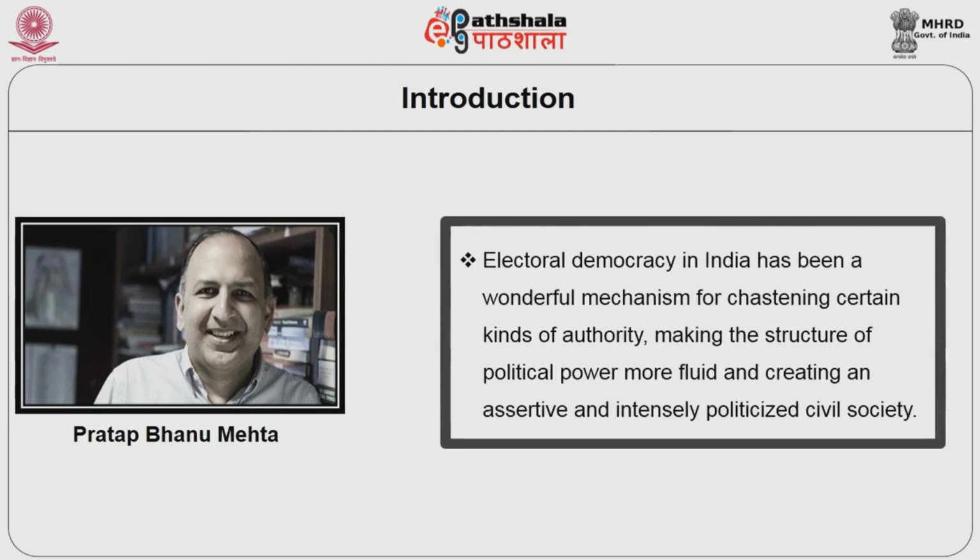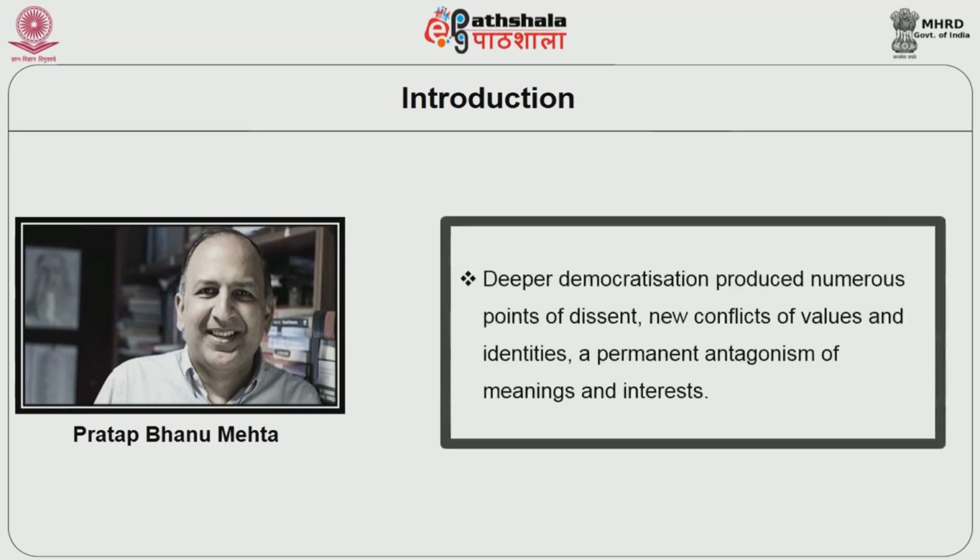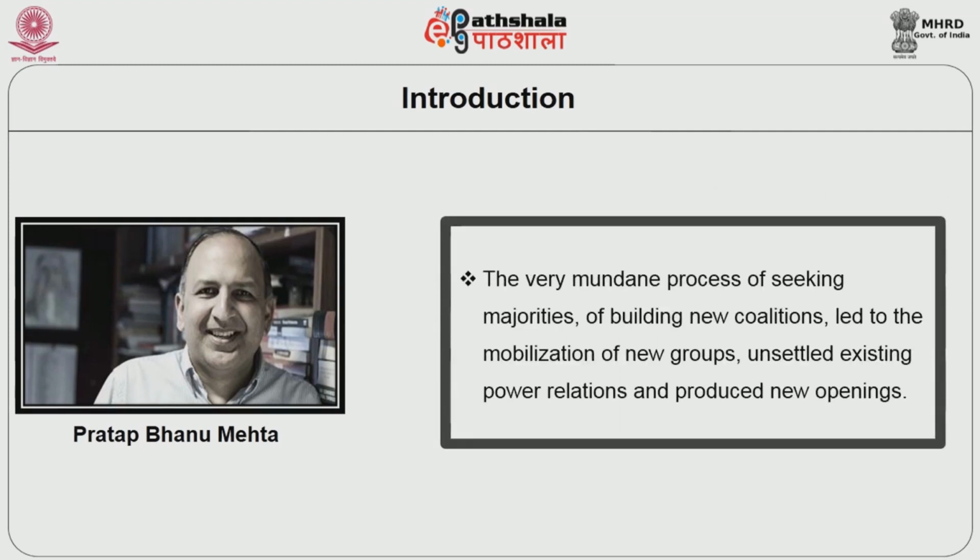Electoral democracy in India has been a wonderful mechanism for chastening certain kinds of authority, making the structure of political power more fluid and creating an assertive and intensely politicized civil society. Deeper democratization produced numerous points of dissent, new conflicts of values and identities, a permanent antagonism of meanings and interests. The very mundane process of seeking majorities, of building new coalitions, led to the mobilization of new groups, unsettled existing power relations, and produced new openings.